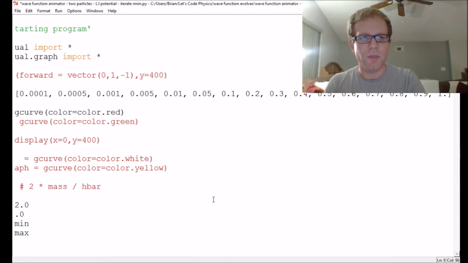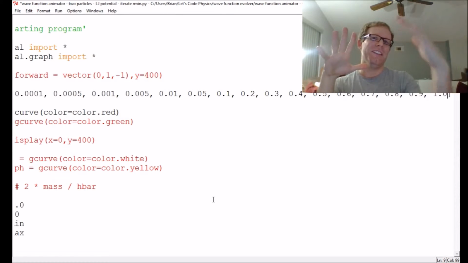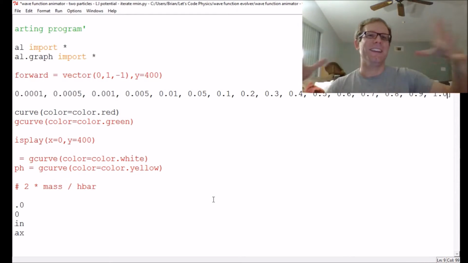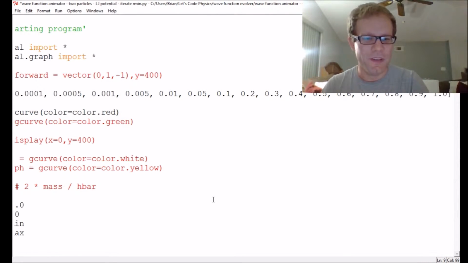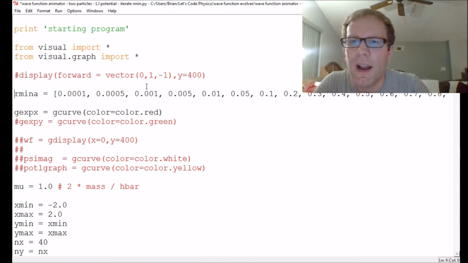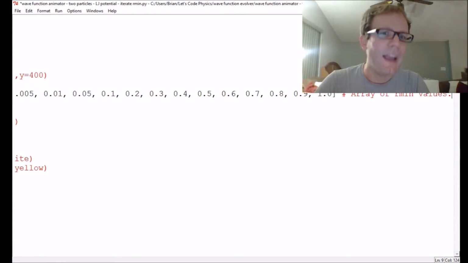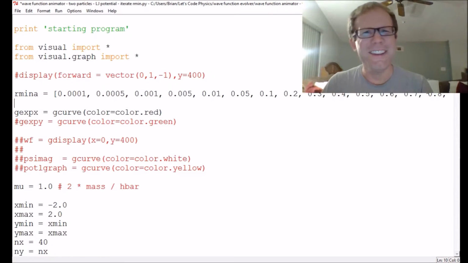Let's go all the way up to 1.0. I don't really want to go much higher than that, because the interesting stuff of the potential might exceed the size of my grid. So I've got 0.0001, 0.0005, 0.001, 0.005, 0.01, 0.05, 0.1, 0.2, 0.3 through 0.9, and 1.0. Cool. That's how you count, right?